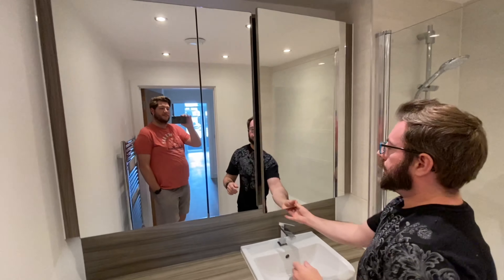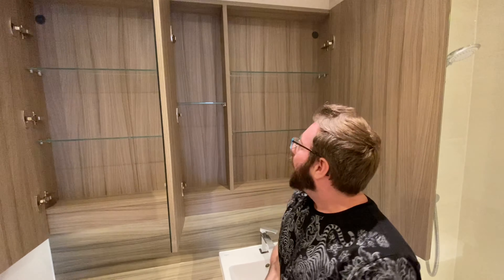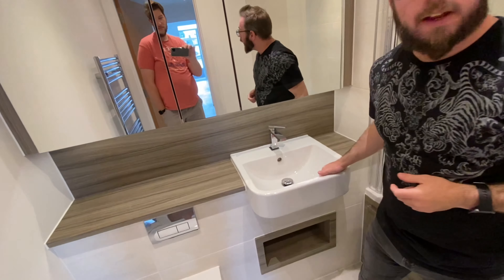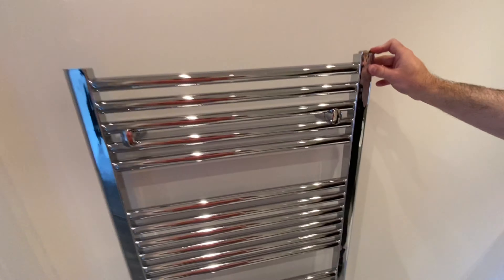And of course Red Row, even being an apartment, has very high ceilings, so it's lovely. There's storage — look at all those shelves, you can put all your beauty products. I actually really like this storage and I'm thinking we could do something very similar in our home. The sink is by Ideal Sanitary Ware. You've got a nice flush system already built in and a towel rail. The apartments do come with underfloor heating, which is why you can't see any ventilators apart from the heated towel rails.